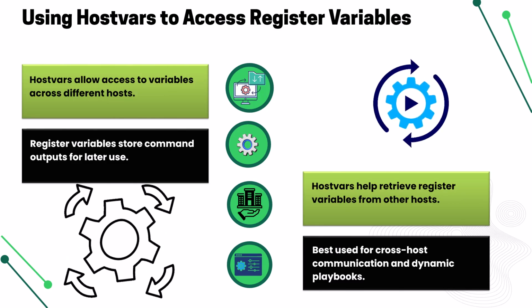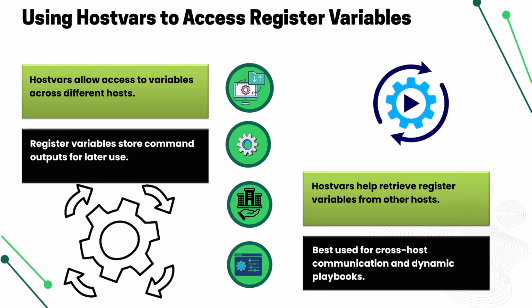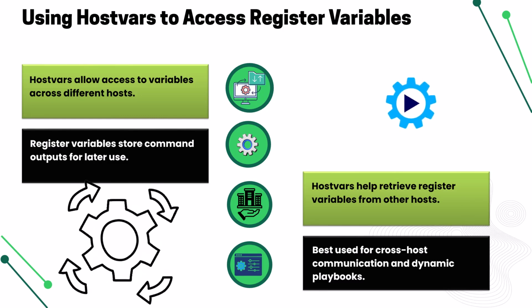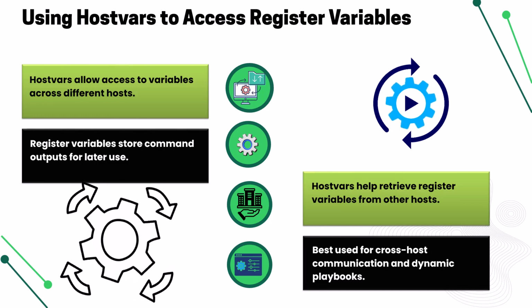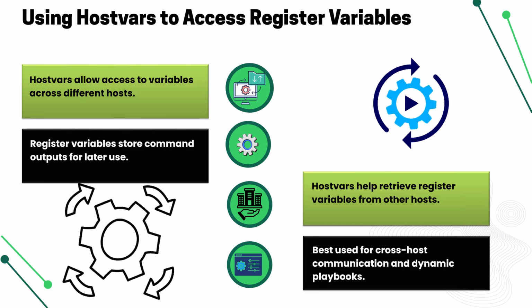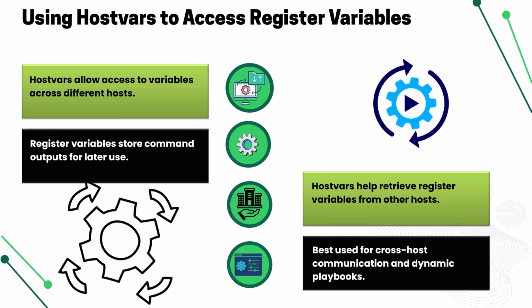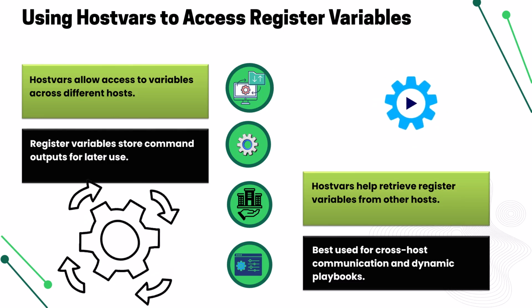Let's talk about hostvars. These handy little things let us access variables across multiple hosts, like passing notes in class but way more professional. Register variables, on the other hand, store command outputs, making them super useful for automation. Combine both, and we can fetch data from one host and use it somewhere else. Perfect for making dynamic playbooks and keeping things efficient.